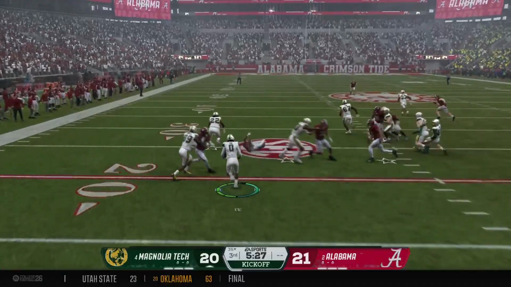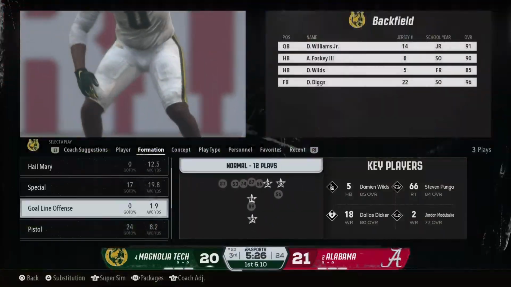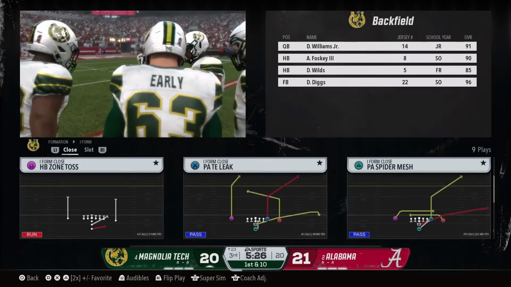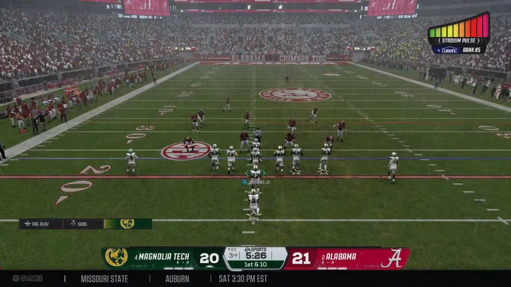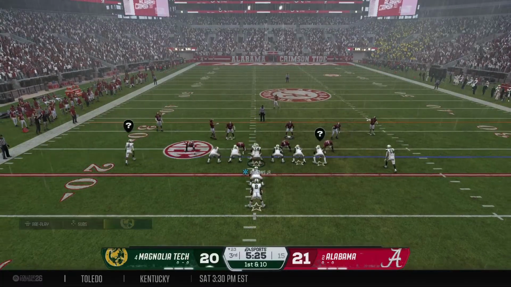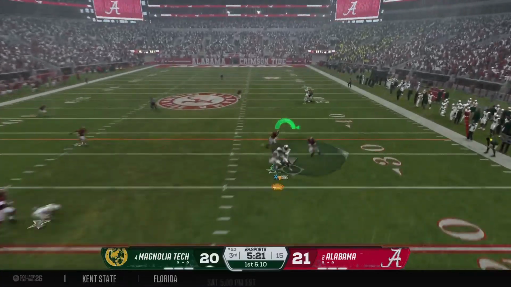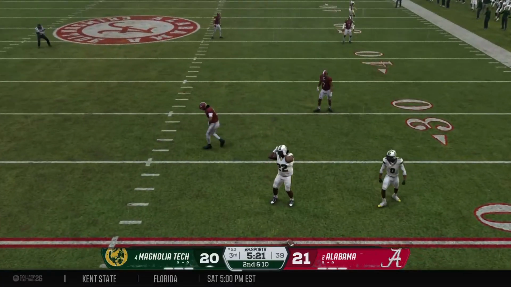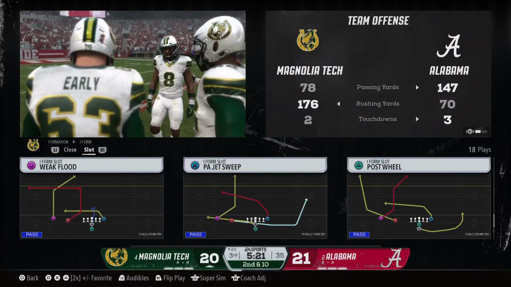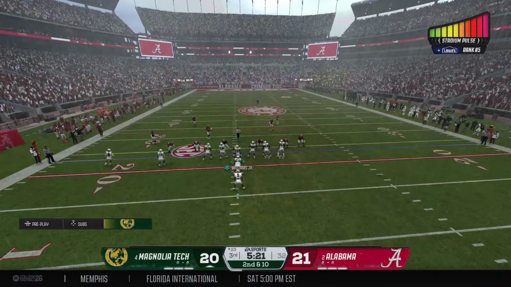Return begins inside the 10. And they stop him at the 23. That's solid coverage. Offense makes its way on the field to get the drive started. The offense continuing to build momentum. It's 1st and 10. Off the play fake, looking to throw. Oh, the quick throw falls incomplete. Incompletion makes it 2nd down.